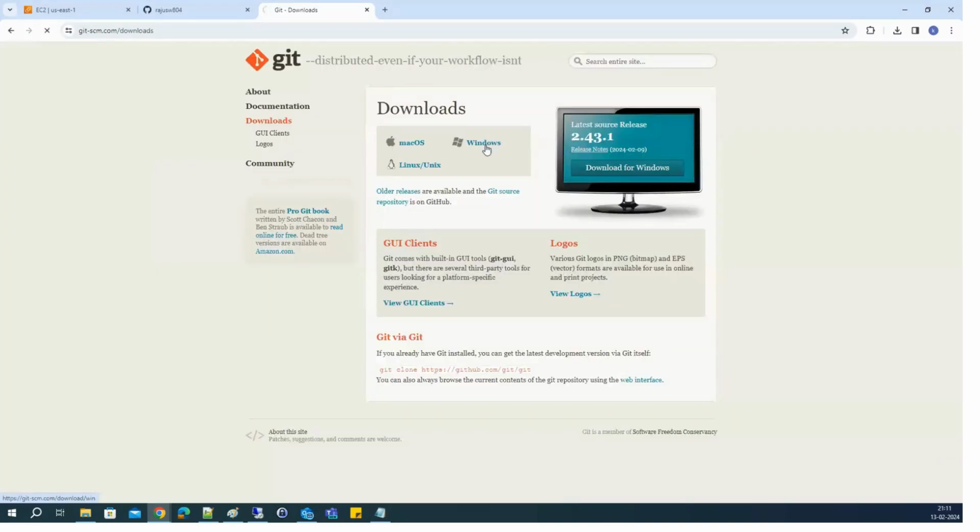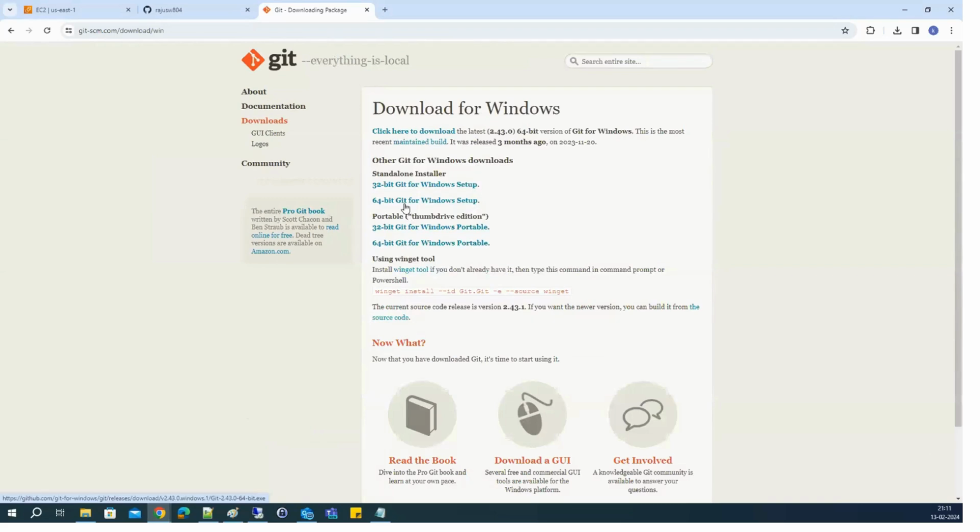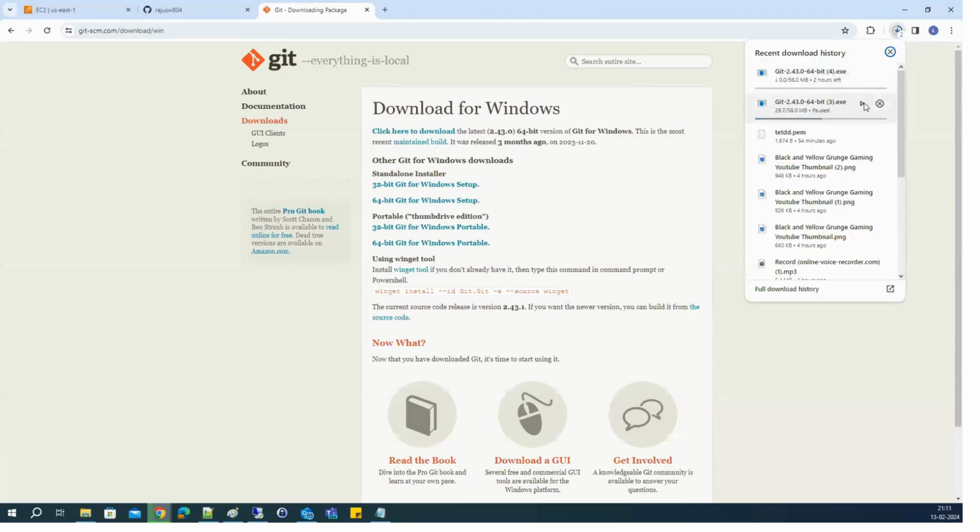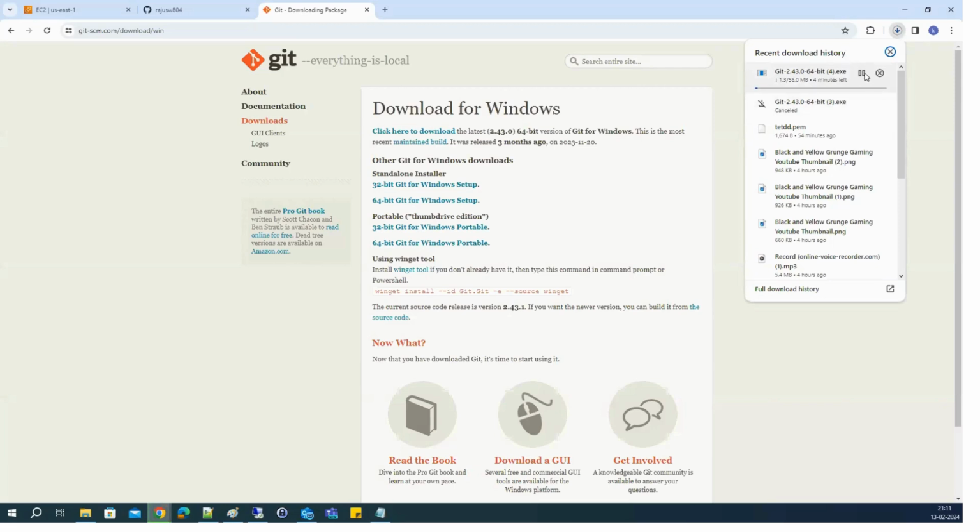Check for Windows and click on download 64-bit. It is getting downloaded. Once it is downloaded, how to install? Simply click on next. It is very straightforward.